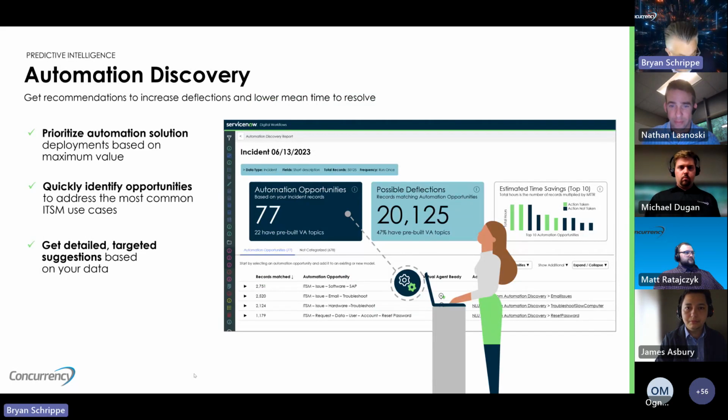Another piece of this is something that I'm extremely jazzed about: process optimization and automation discovery. What this capability does is take your workloads and analyze them against not only built-in things from ServiceNow, but also let you see what things in your environment are ripe for automation. We're going to go through this in short order, but I just wanted to touch on this because it's extremely beneficial for companies, because I get asked this all the time: we have all of these requests out there, we don't necessarily know what we want to automate, we don't know what it's going to do, and we don't know how to drive that value proposition for our C-level executives to make investments into. This can help with that.